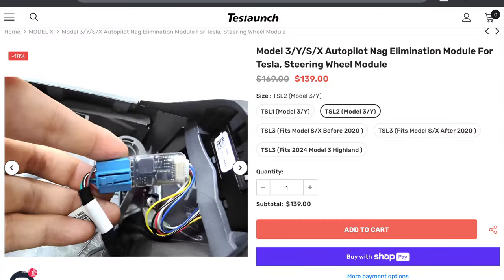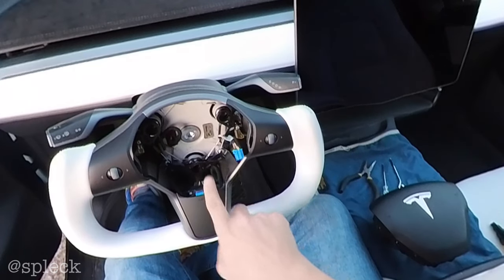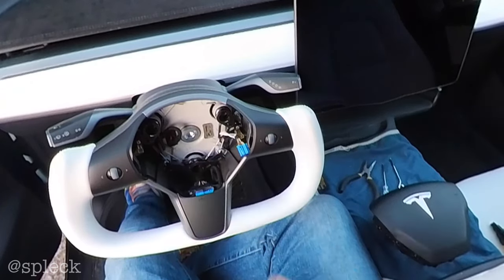Hey y'all, welcome back. Today, I'm going to show you how to go hands-free with Tesla FSD beta using this device from Teslaunch.net. It's installed into your steering wheel on either of the scroll wheel sides behind the airbag. The airbag's easy to remove.